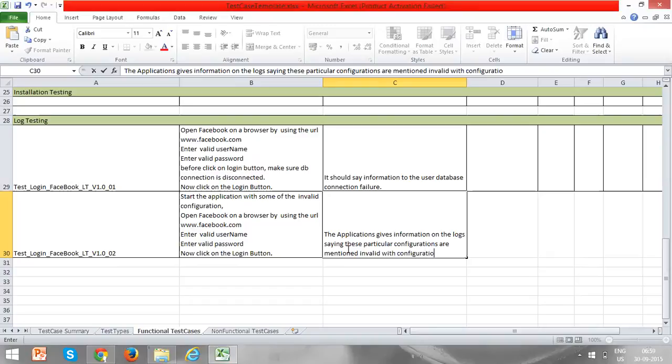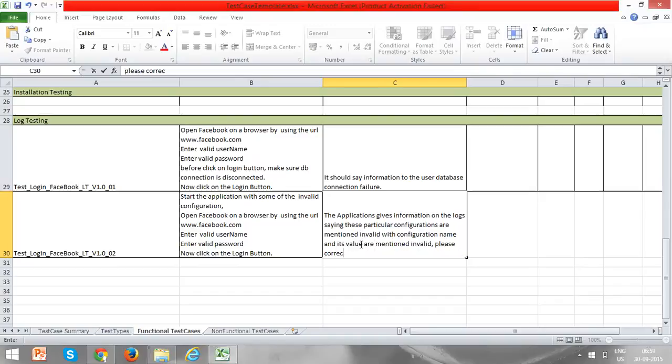It gives the configuration name and its value, so that you can understand what the configuration name is and what value you entered wrongly.